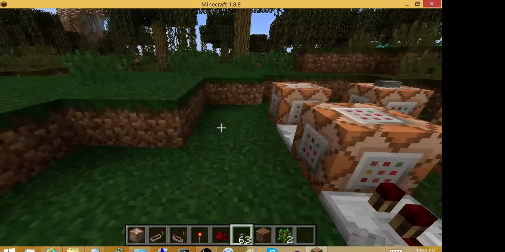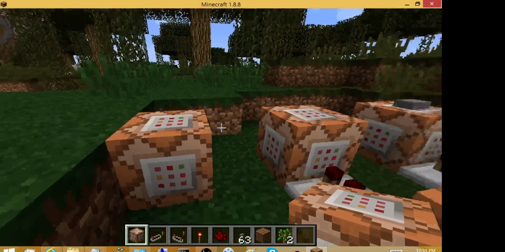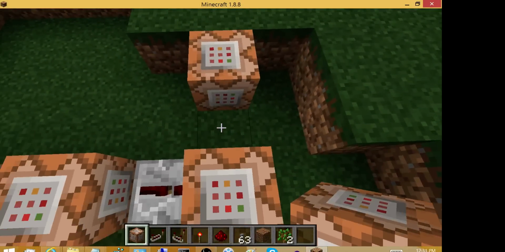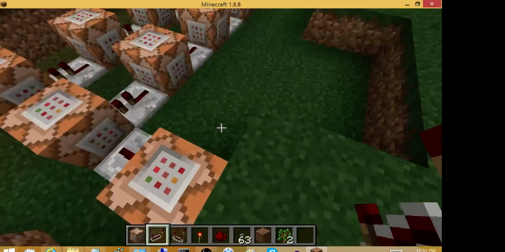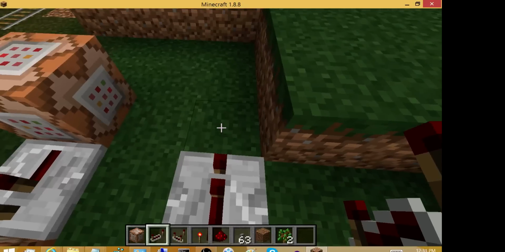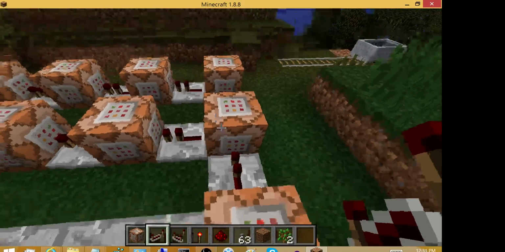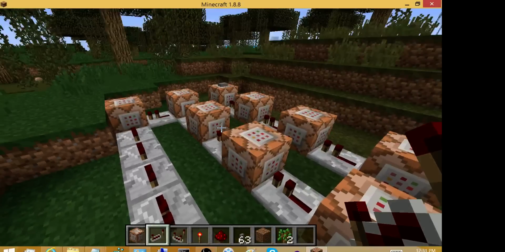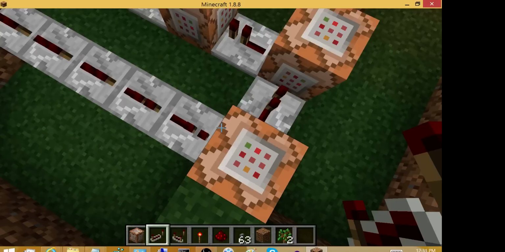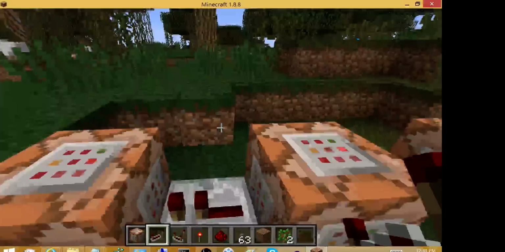So what we'll do is we will make one more modification here. And we'll put down a block simply to allow us to turn the corner. And so let's see, a repeater here. And let's put a series of repeaters. Another block. And another repeater. And now what should happen is that we get a feedback loop where the repeaters get activated and activated and activated until they come back around and reactivate the initial block that we started with in this loop.